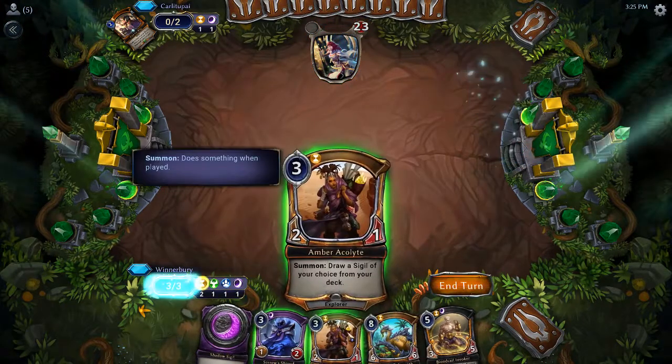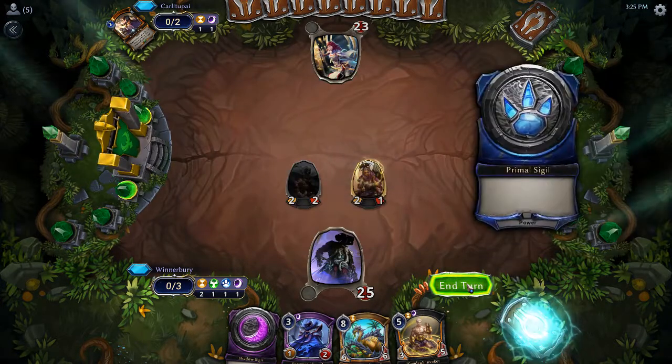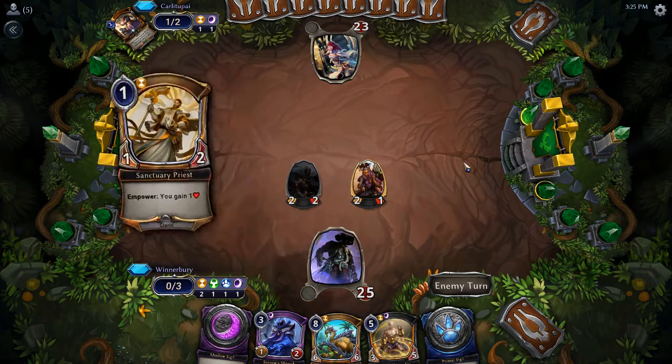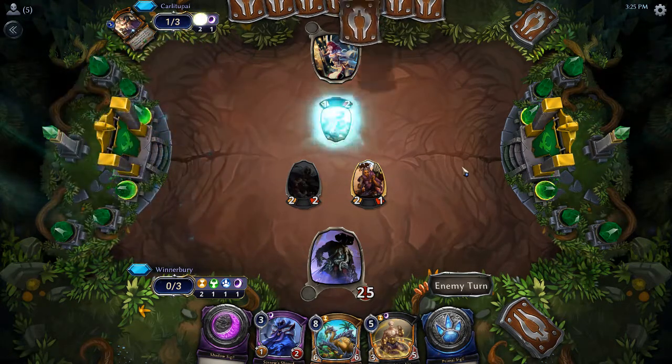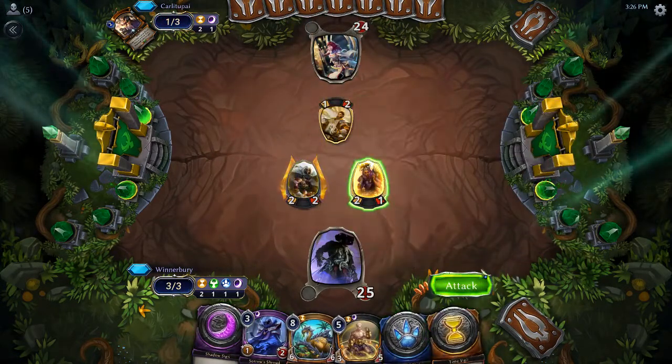Honestly, that was a little loose by me. I probably should have played this Acolyte first, found a Sigil, because now they know we don't have any fast spells, which might influence how they choose to block going forward. Definitely something to consider.